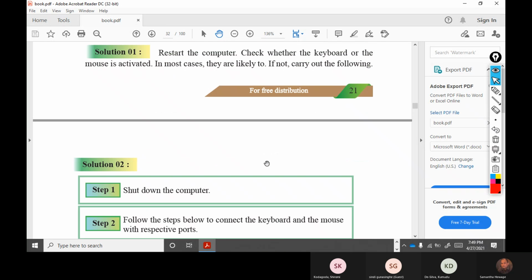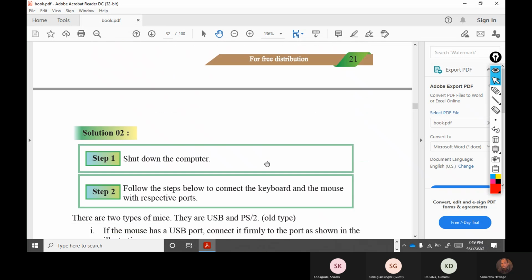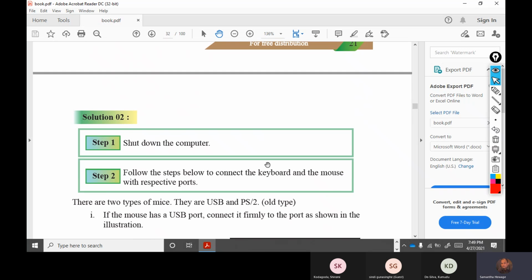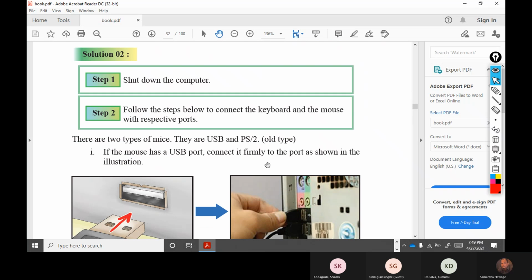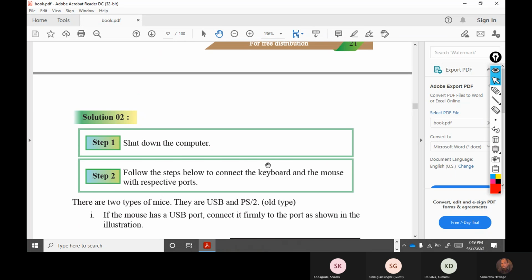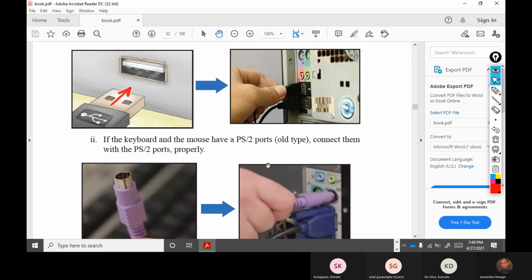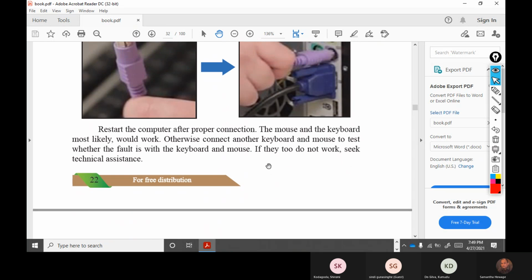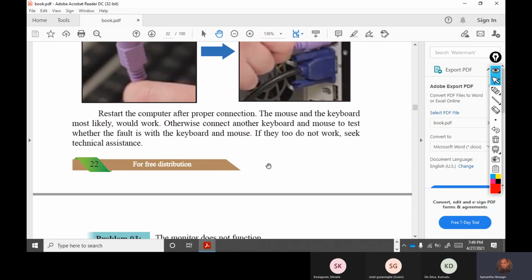You can check if the mouse and the keyboard are connected. Yeah, you can unplug and replug it. Yes. Then next step. Assume that it still is not working.